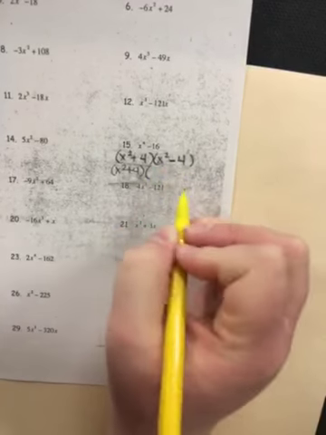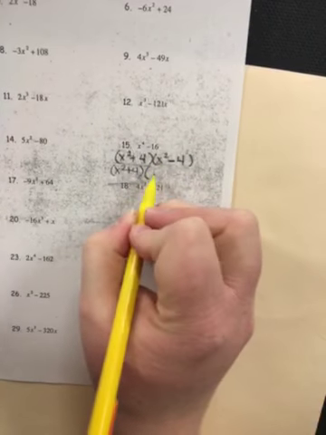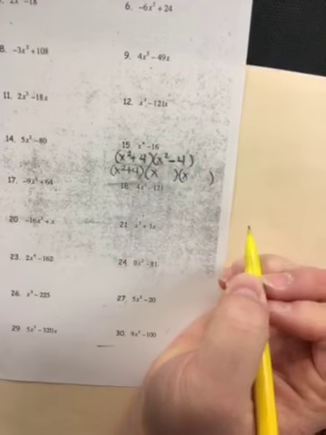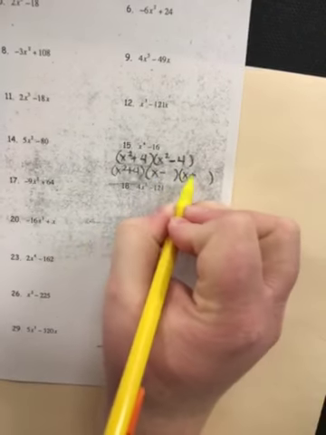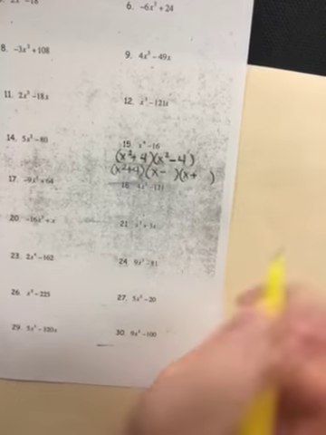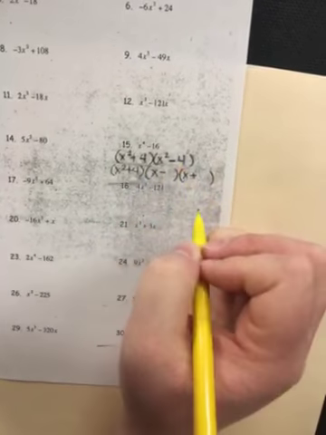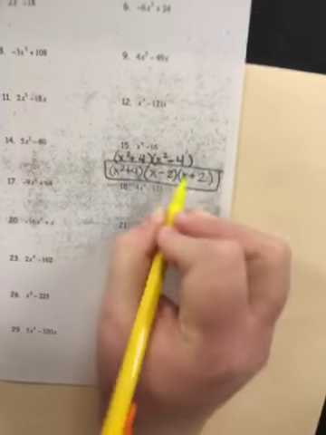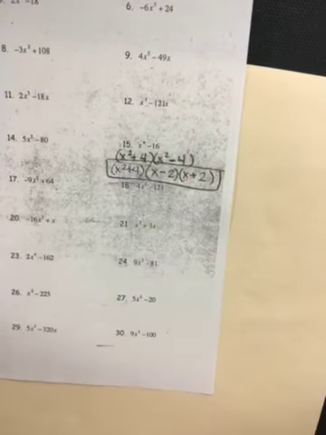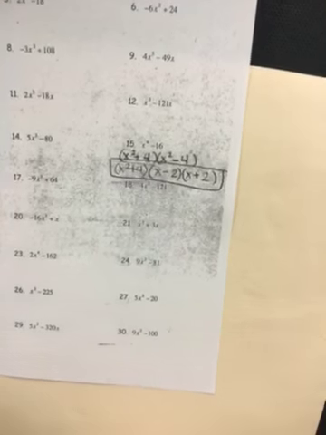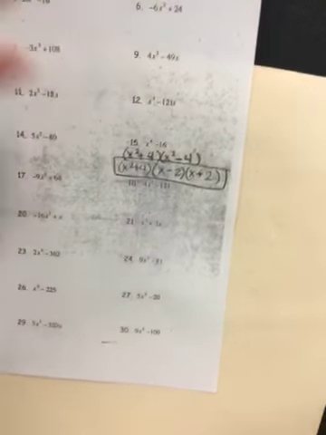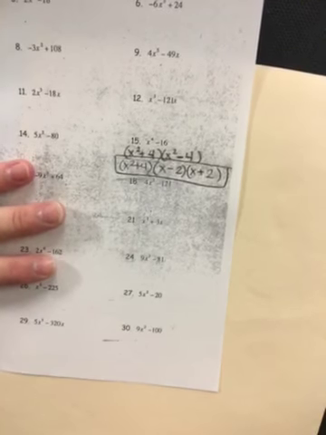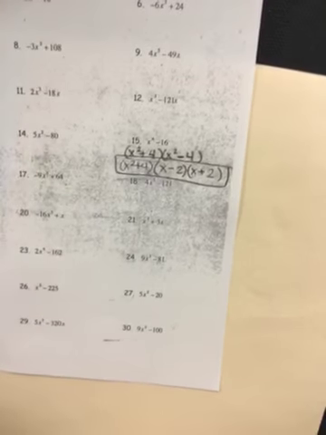Now we have to split this one up again. What times itself is x squared? X. So make your parentheses. It's a difference, so you have a plus and a minus. Does it matter what order you write it in? No. And then what times itself is 4? 2 and 2. I can see some people not going that extra step on that one, and that's why it's a little more confusing. So go through all 30 questions, try your hardest at them, then look at the answers, and then you'll be ready for the quizzes on this.